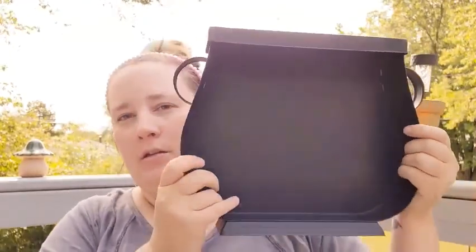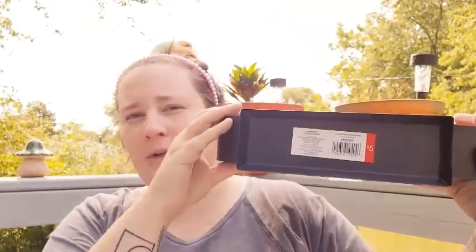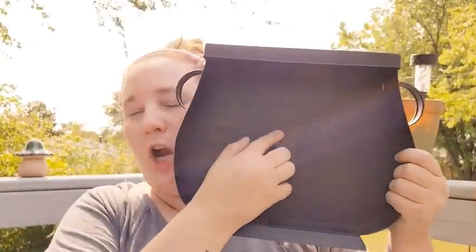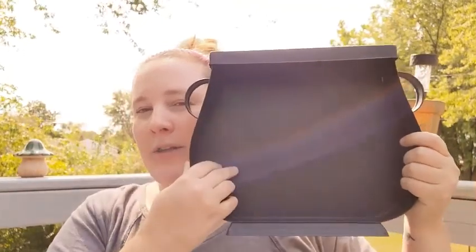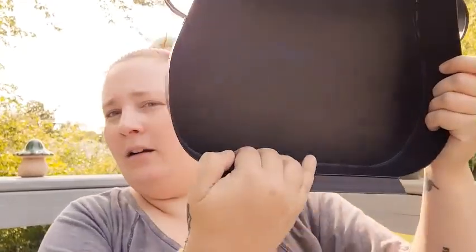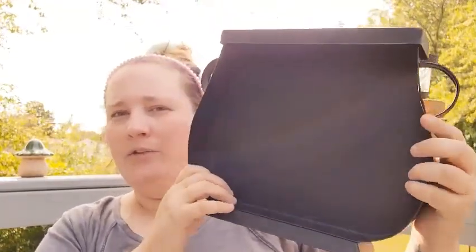I'm not really sure. What are they even calling this? Oh, a cauldron shelf. That's what they're calling it. My idea was to actually use chalkboard markers and write on this. But I guess you could sit maybe thinner potion bottles in there. I mean, it's not really thick. This is how thick it is. But if you wanted to put it on your counter or something like that.